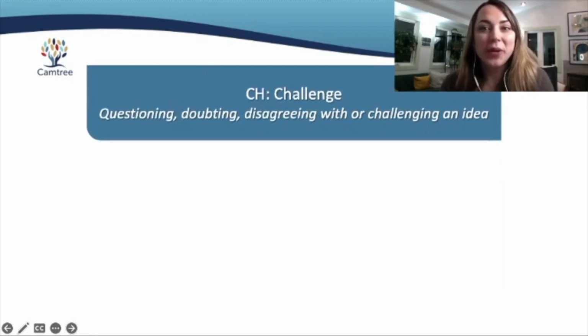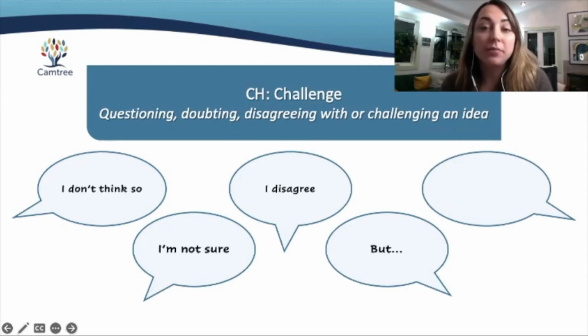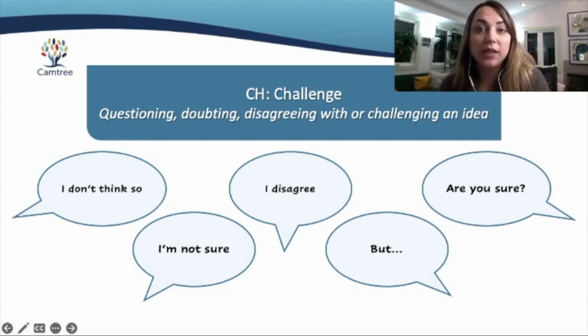The third category is challenge, which focuses on the ways in which students question and disagree with ideas that they hear. The important thing to note here is that not all ideas are equal, and so challenging ideas encourages learners to consider which ideas have the most merit. And it's also very critical to model how to challenge politely and respectfully, because it is the ideas that should be challenged and not the person. And ideally also reasons should be given for challenges as well.